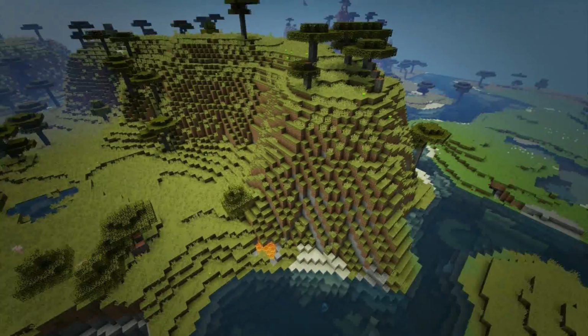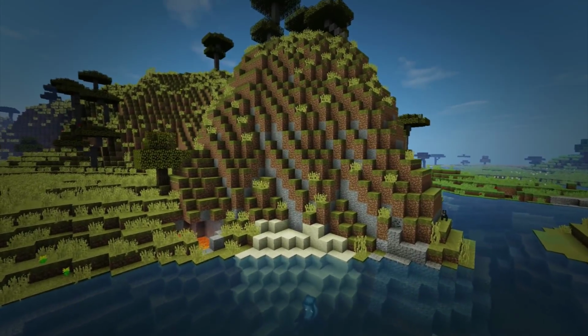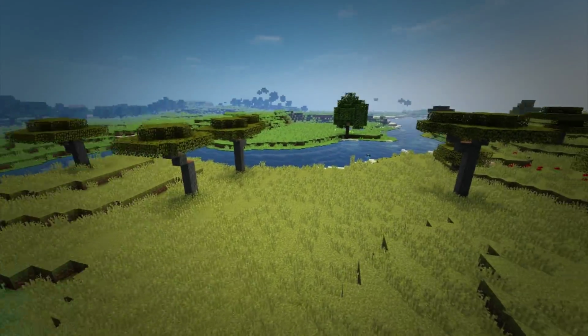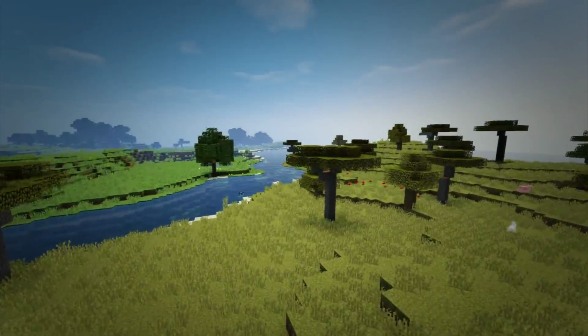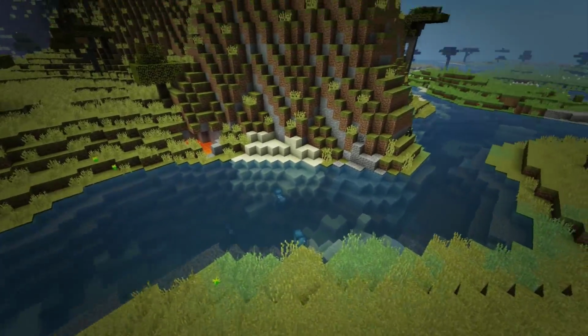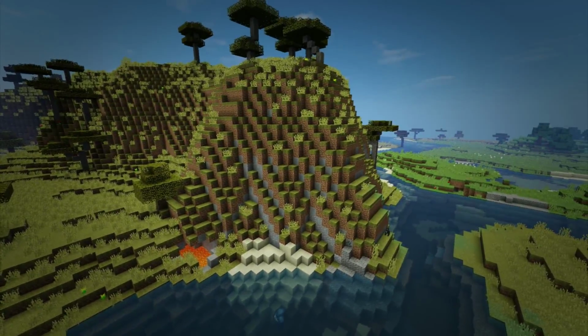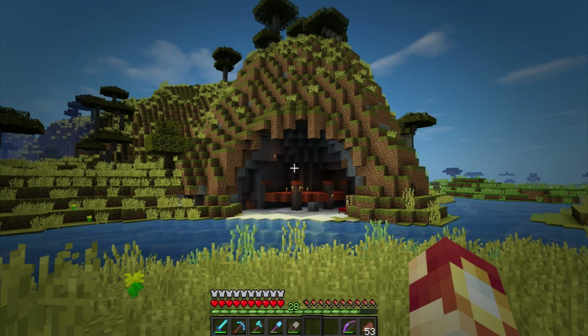So what we're going to do today is work on an entrance, which is going to be like a cavern type thing that goes straight into this hillside. Now the entrance to the whole build is not going to be here, but this is kind of like a back entrance. It's kind of a way to get in. You can travel through the ocean and then go down this river and go into the mountain. So that's going to be really cool. So anyways, let's go ahead and get started. I'll see you guys on the other side.